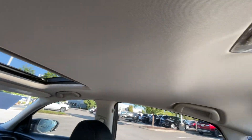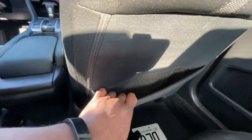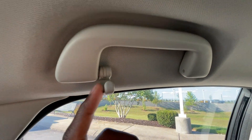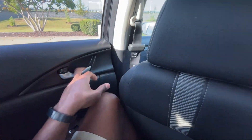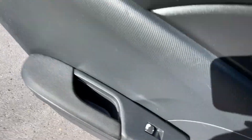Legroom is not terrible, especially for this being a small sedan. I still have a couple inches of headroom — the way the roof curves up and comes back down does make the rear windshield a little small but it doesn't really bother me. There's a seat back pocket on this side, the center seat folds down with bottle holders, and I like that they integrated a hanger hook on the left side to hang a shirt or two.